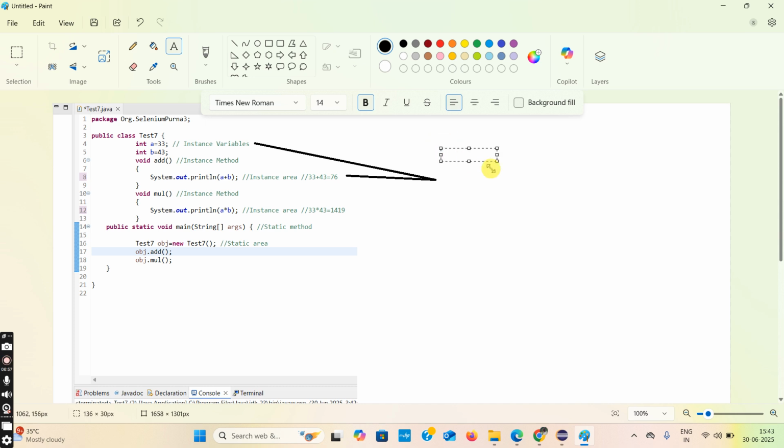Instance variables are used in the instance area. What is this? Direct access, instance to instance direct access.